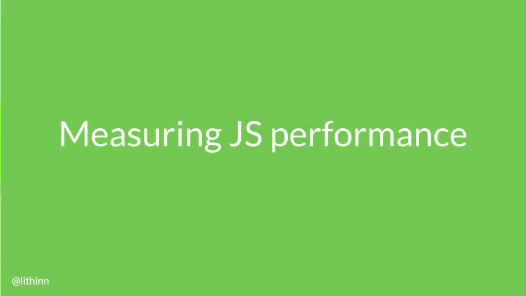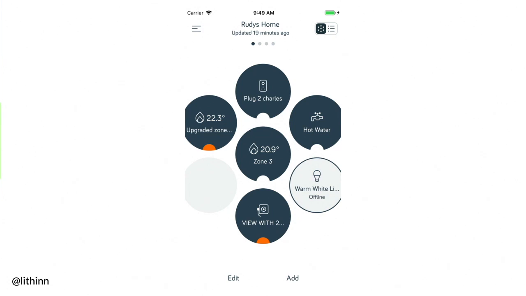But how do you actually figure out why your JavaScript is slow? In our case, this is our application. It's the dashboard where the user lands immediately when they open the app. And this is where they see all their products and their state, etc. And the problem was that it was way too slow. And once it loaded and you could swipe between pages, it was still quite jagged. There is a drag and drop on it as well if you long press one of those cells. And that was slow too.